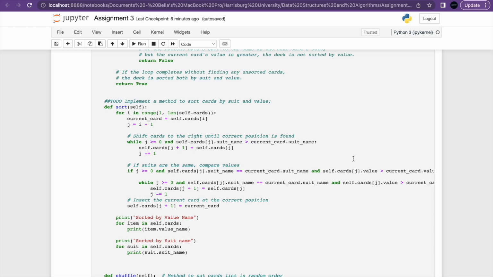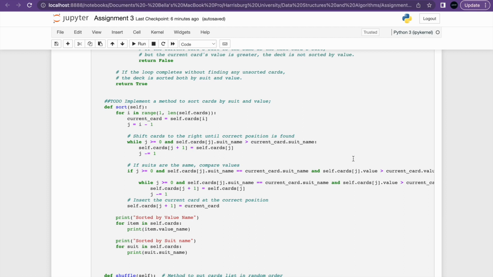It iterates over the cards starting from the second card, index 1, and compares each card with the cards before it. The goal is to find the correct position for the current card within the already sorted portion of the deck. Inside the loop, there is a while loop that shifts the card to the right until the correct position is found, and it compares the suit name of the current card with the suit names of the cards before it.